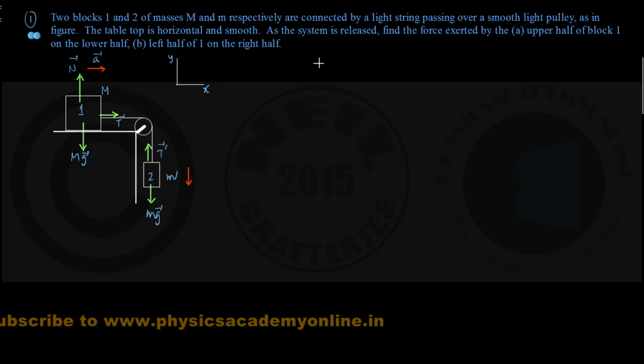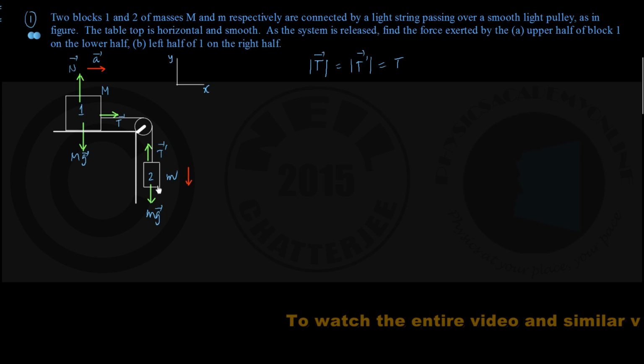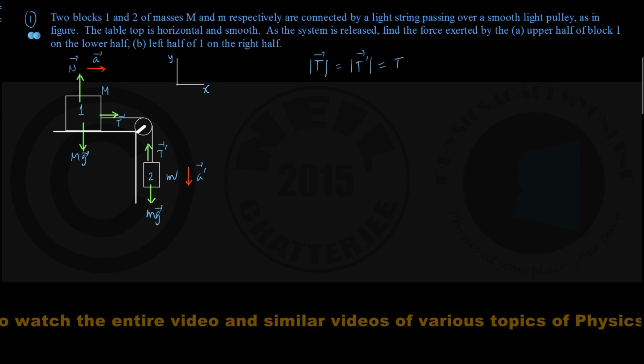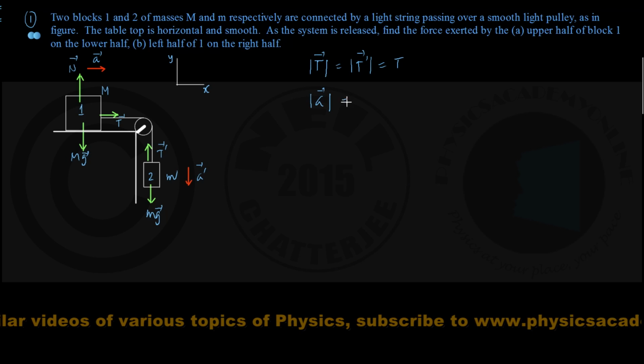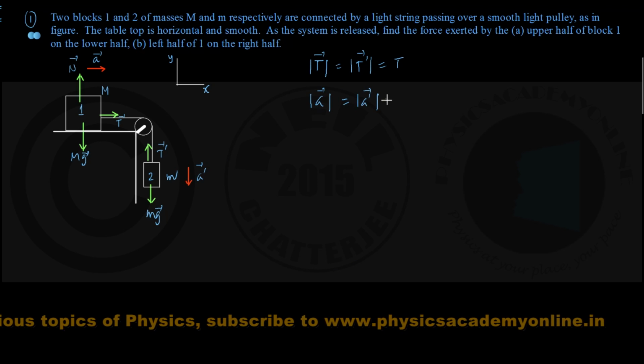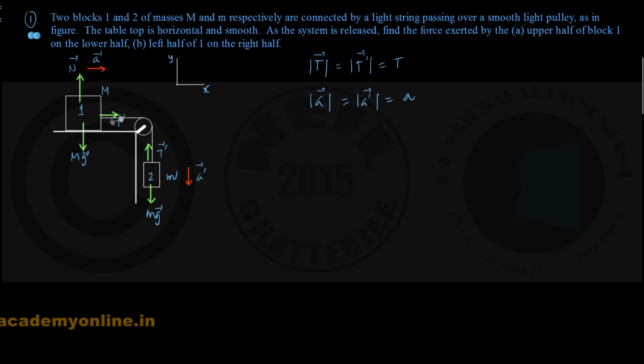But we understand, referring to this figure, that both the forces of tension T and T dash have the same magnitude, because with the assumptions given, T must have the same magnitude at every part of this string. Similarly, since it is the case of constraint motion, the string is assumed to be taut, the accelerations of both block 1 and 2 should have the same magnitude. So let me call this one the acceleration A dash vectorially, but both the accelerations, acceleration A of block 1 and acceleration A dash of block 2, must have the same magnitude, that is A. This is the condition for constraint motion. With this understanding, let me write down the equation for x motion for block 1.